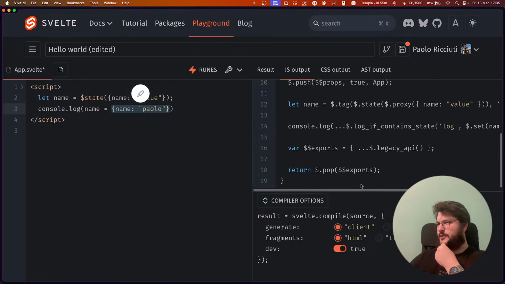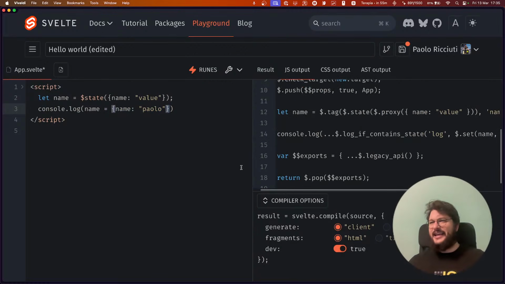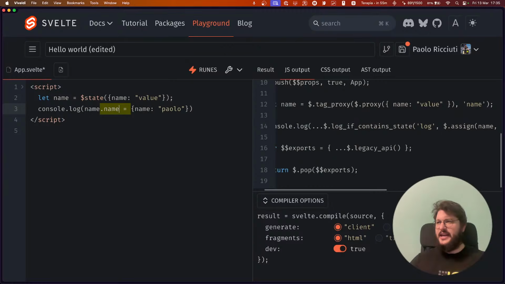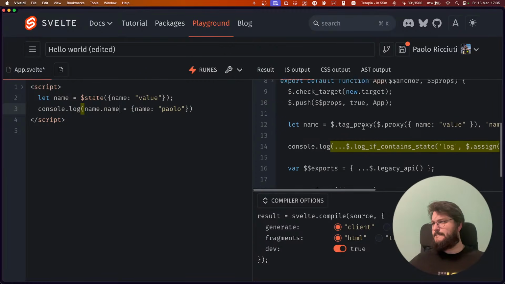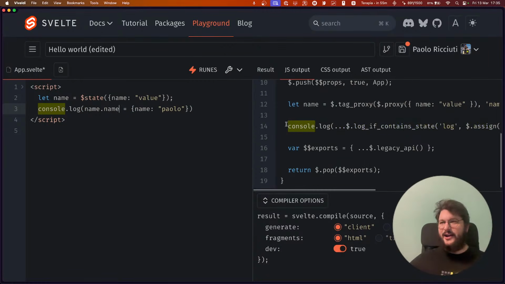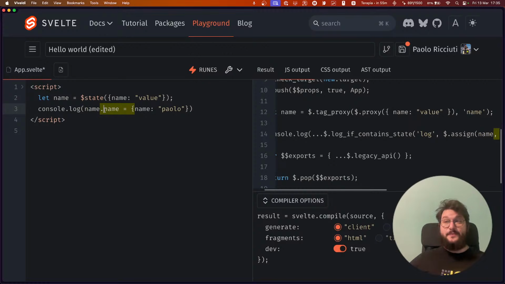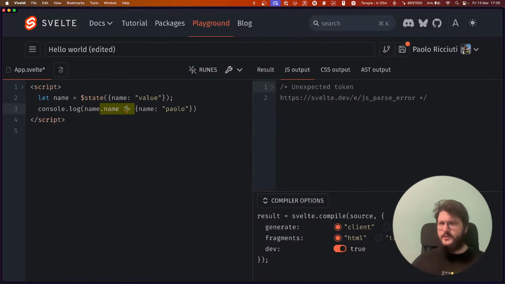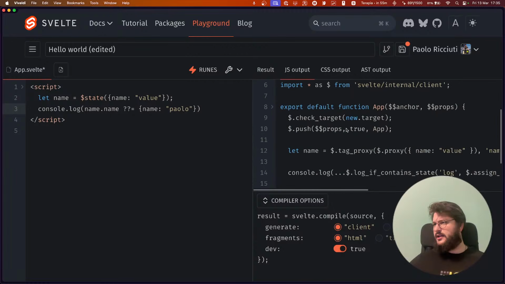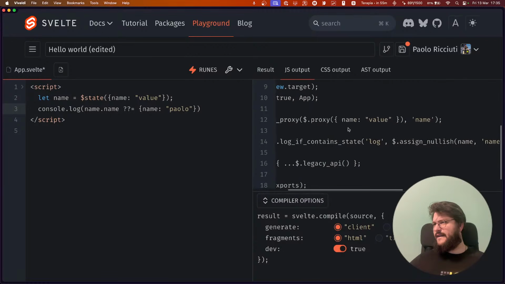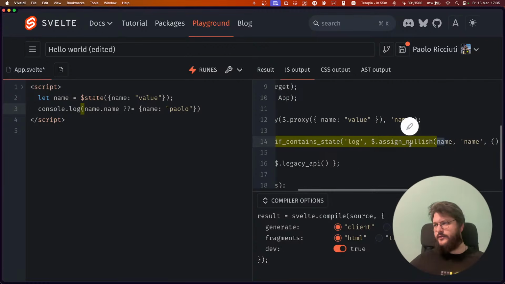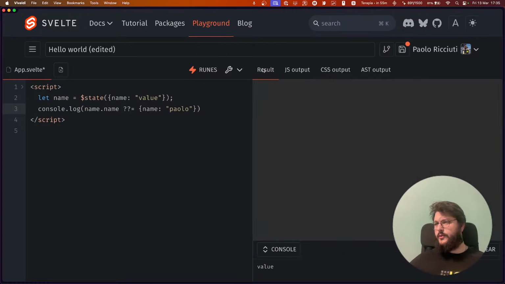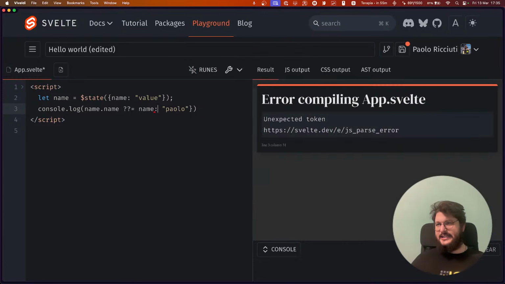I can't remember how it was triggered. I guess maybe name.name. I should check how it is triggered. But there is a specific situation, or maybe it was this one. Yeah, okay, this is one of those. If you are doing stuff like this, the right hand side is evaluated.